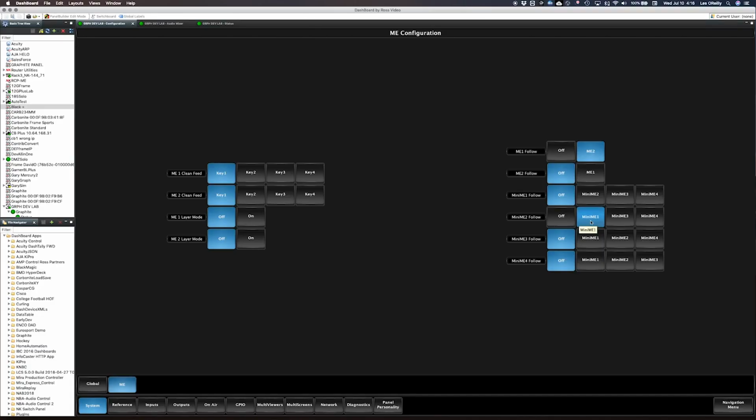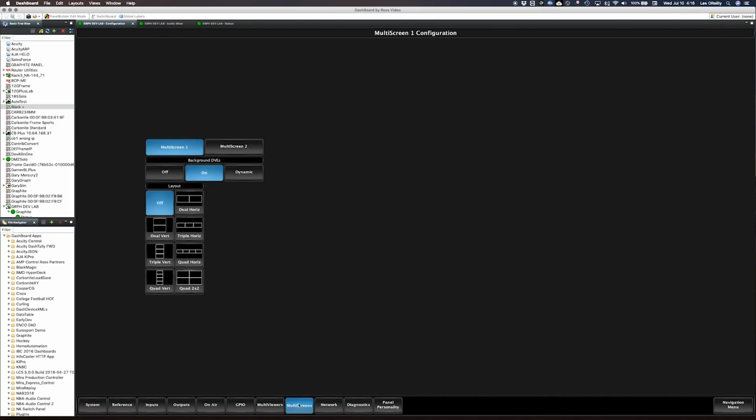Note, if you're using multi-screen mode, mini-MEs are already following other mini-MEs. So if you tried to select a mini-ME to follow and the mini-ME is being used inside of a multi-screen, you are not going to be able to select it. Follow mode is disabled because it is currently configured and linked in the multi-screens. So don't forget to come over to the multi-screen and double check if either one of these are enabled. Your mini-MEs may currently be tied up in a multi-screen. This may be by mistake, it may be left over from something else.